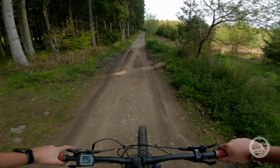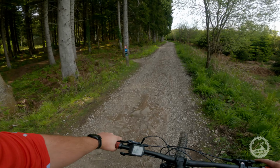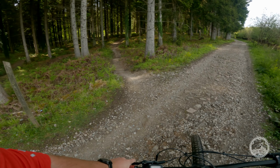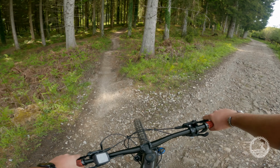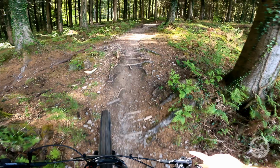Anyway, Freeminers first. Let's check the camera and then we'll get going. Right, sorted the camera settings out. Let's go.